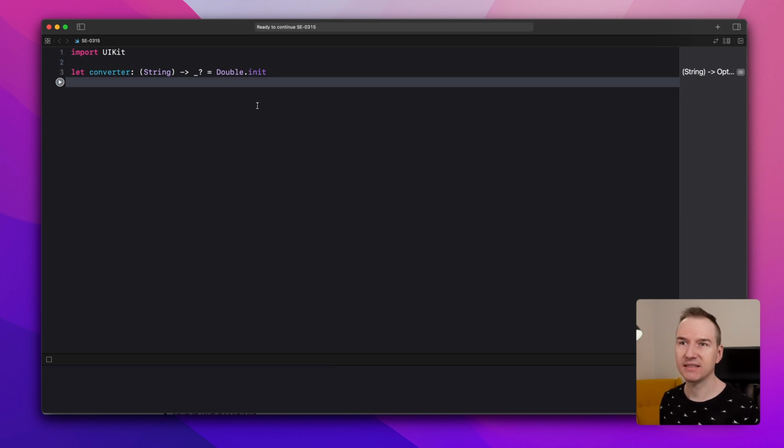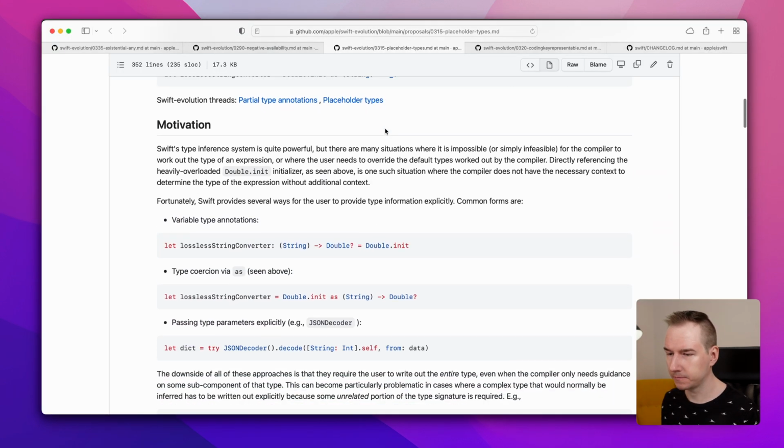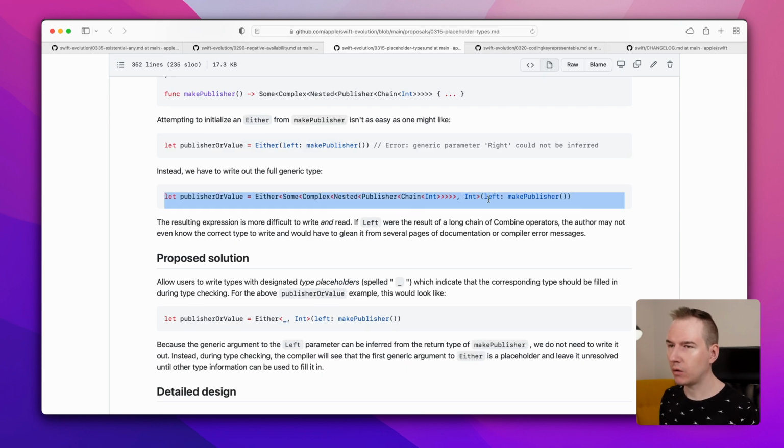Does this make sense? In this case, not that much, although a lazy developer is a good developer, so you can still write it this way. But the intention behind the type placeholders is for when you have much more complex expressions like the one in the example, when you actually only need to provide the type Int. And now you need to write both of them. Using the type placeholders, you can just omit the complex types by replacing them with the underscore.